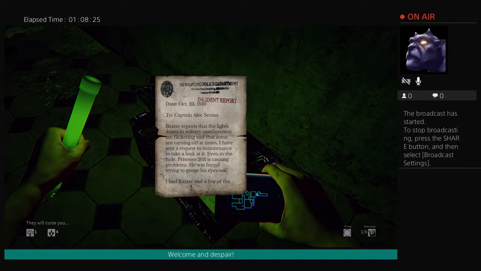Alright. Incident report. Let's see. Okay. October 23rd, 1910. Alec Sr. Baxter reports that the lights down in solitary confinement are flickering and that some are turning off at times. I have sent a request to maintenance to look at it.